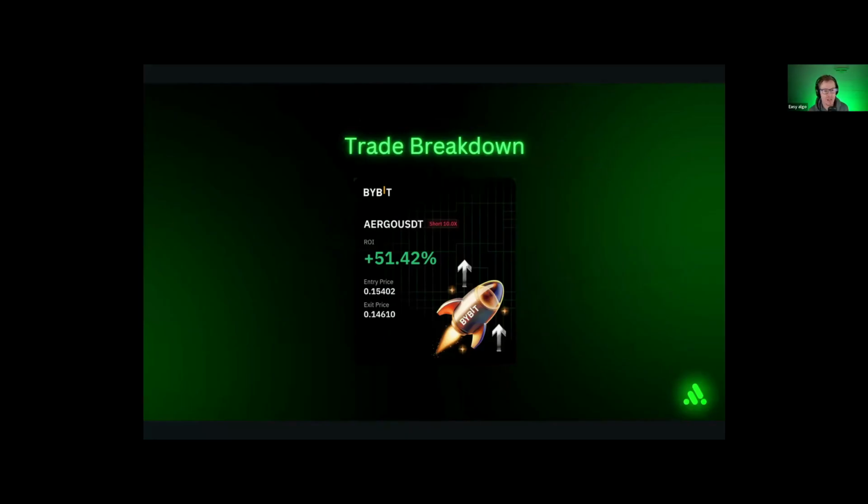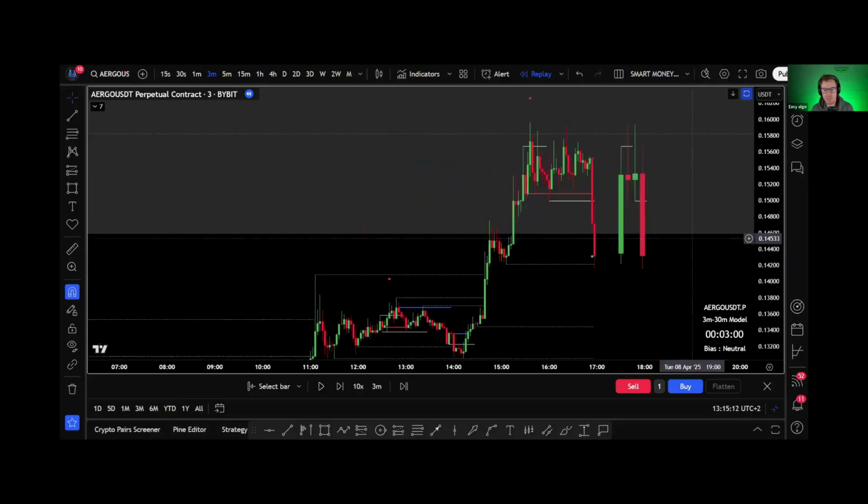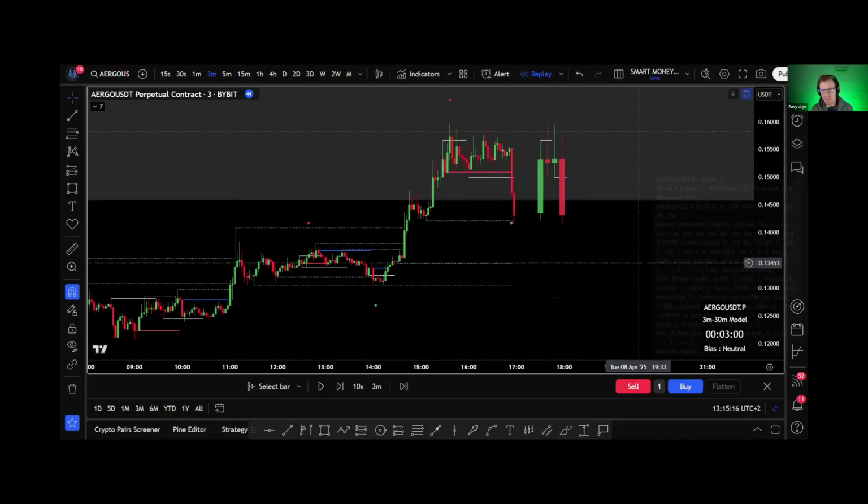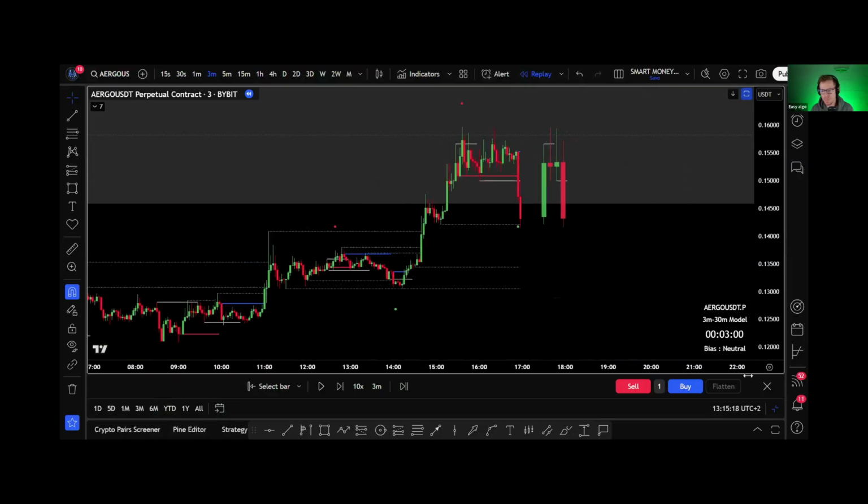So I'll show you this trade breakdown with the indicator, and I'll start taking you through the components of the indicator as well, and just show you how it's tied in perfectly to this methodology that I've been sharing with you today, and how it can change your trading in a massive way, because it allows you to see things that you can't really see as well. So let's come on to the chart over here. Let me show you a few things with the indicator, and then I'll break down this trade for you.